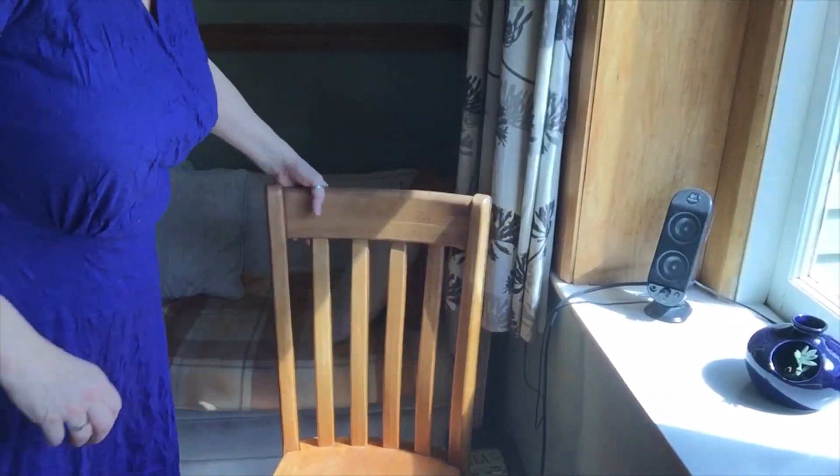I finished this dress a little while ago, but what happens with me is sometimes I'm not sure, so I put the dress in the wardrobe and forgot it for a while. It was too cold to wear it, but now it's spring in New Zealand so I got that dress out. Last Thursday I wore it for the first time and I actually felt pretty good in it, which is good.